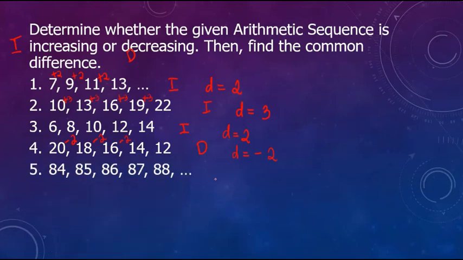Okay. So, we have 84, 85, 86, 87, 88. Decreasing or increasing? Madali lang yan. Pataas yan ang pataas eh. O dapat ganyan ang grade nyo, pataas ng pataas. Mag-uumpisa sa 84 o mas mataas pa, then tataas, tataas, tataas, tataas. Okay. So, D now or the common difference now is 1. Okay, next. We have 15, 20, 25, 30, 35. Pataas or pababa? Increasing or decreasing? So, this is also increasing. And the common difference is 5.